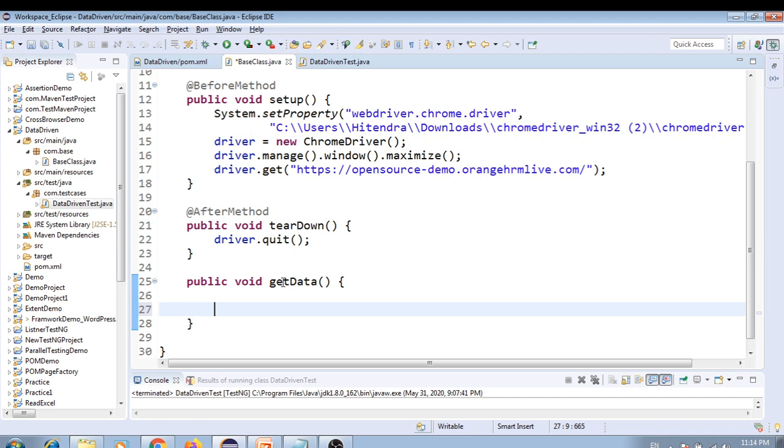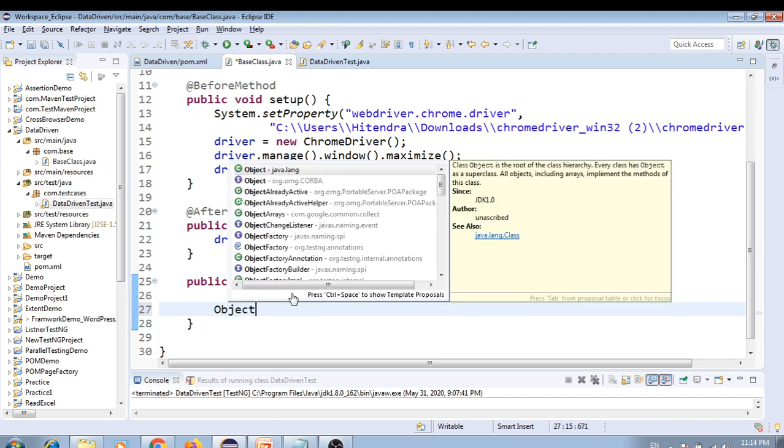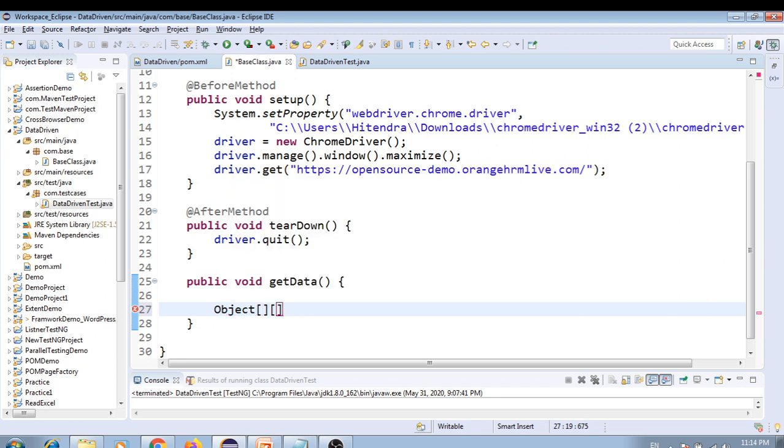So how to store the test data? I'll create an array of object type, so we can store every kind of test data, whether it's boolean, string, numeric, or anything, in this array. So this is how you can create the array.